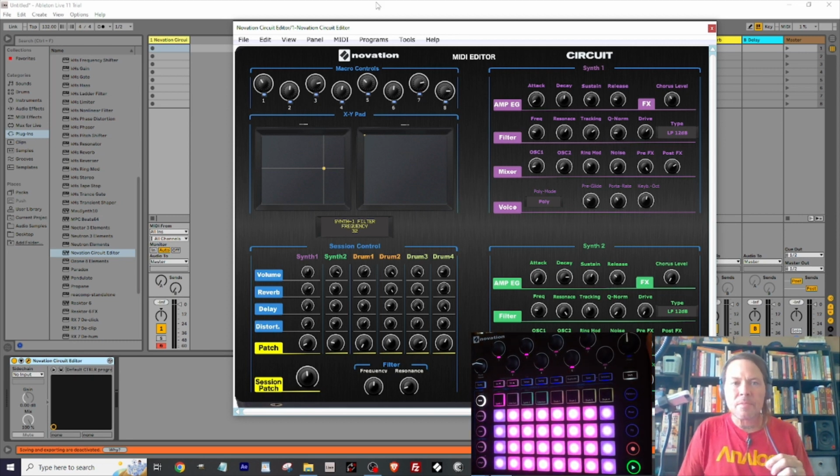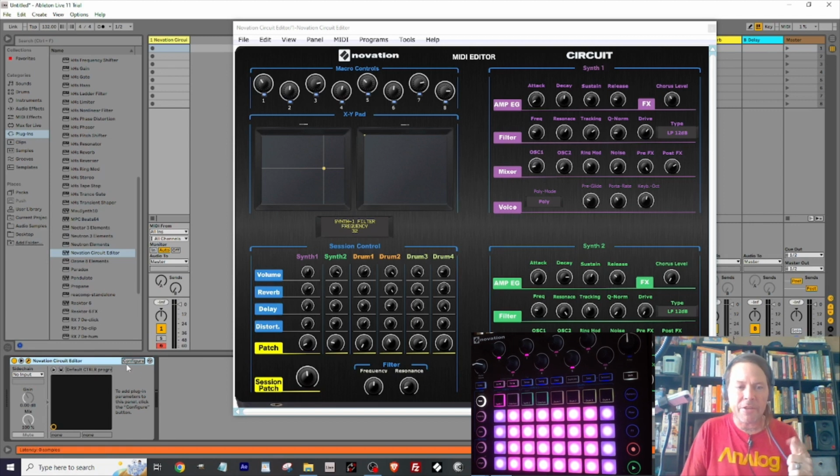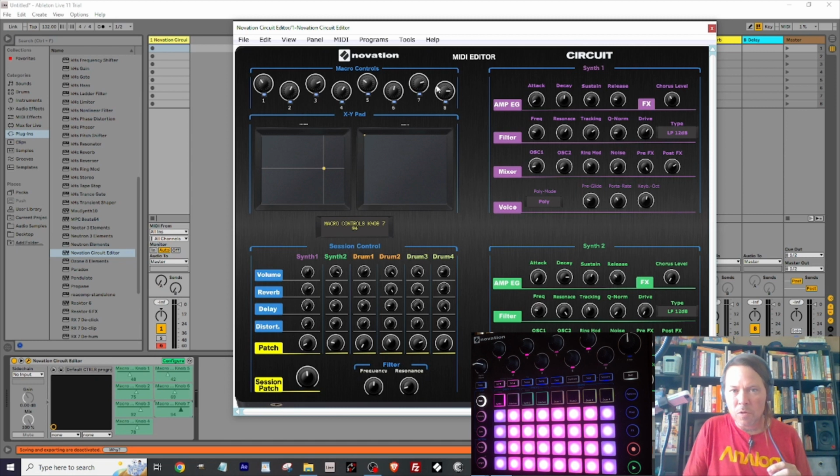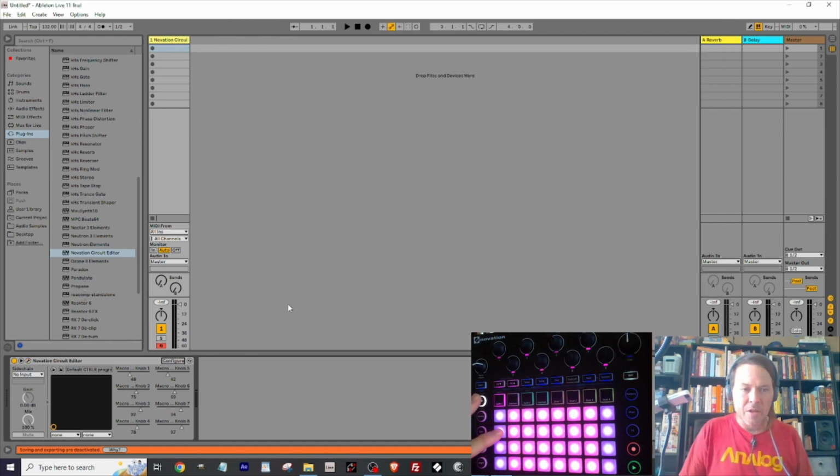All right. Over here in the editor, you're going to love this technique. I'm going to open this thing up and I'm going to configure these 8 macro knobs. Okay? Now, I'm going to shut this UI down, and here we can modulate and set modulation inside the DAW for the 8 macro knobs.